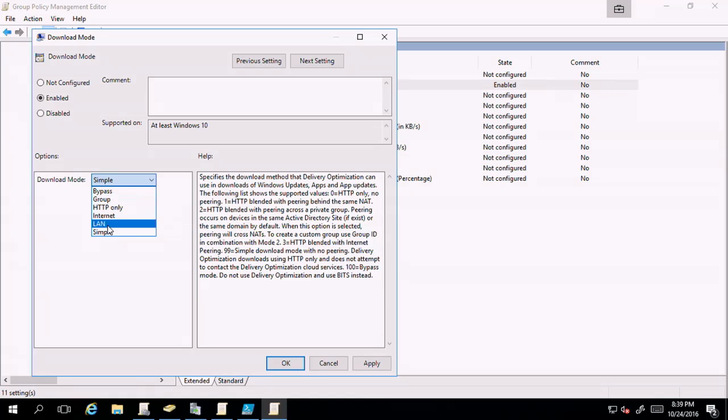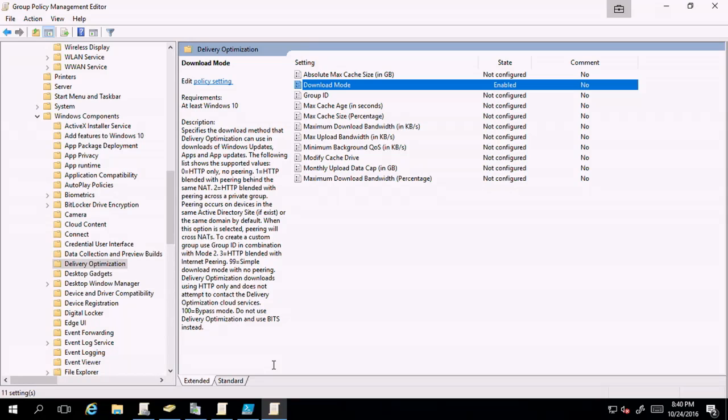If I happen to be using BranchCache and I wanted to use BranchCache instead of Delivery Optimization, I would configure it for bypass. In bypass, I'm saying don't use Delivery Optimization, use BITS instead. It really doesn't make sense to have both BITS and BranchCache running, so if you implement BranchCache, you may want to configure the download mode exactly like that to bypass it.